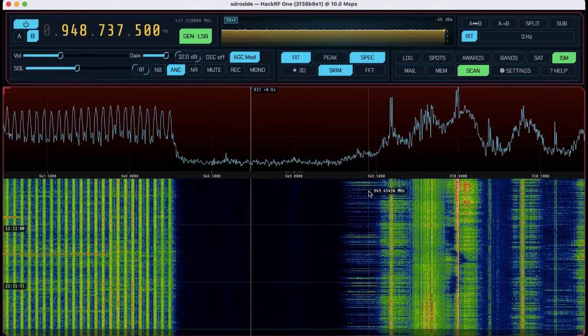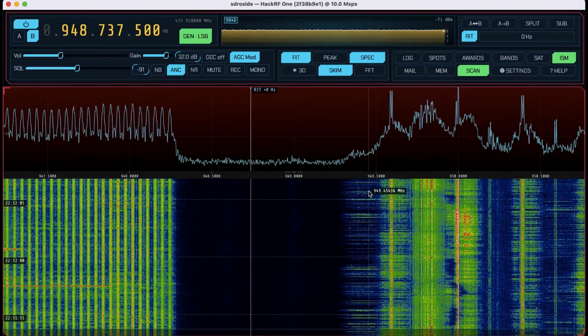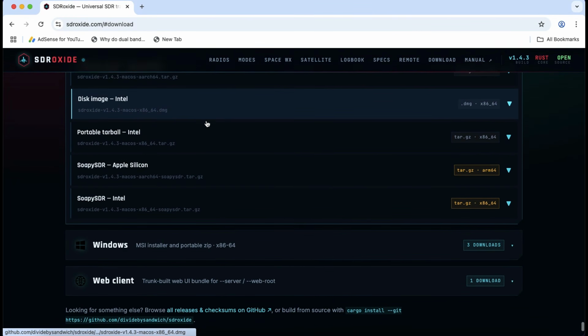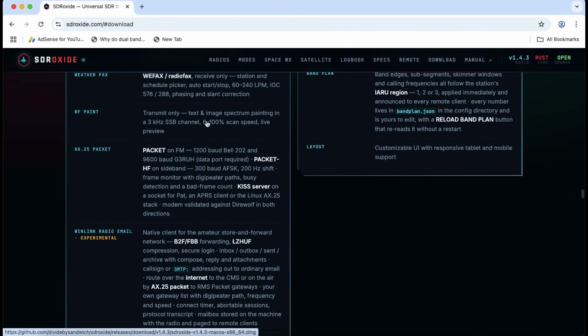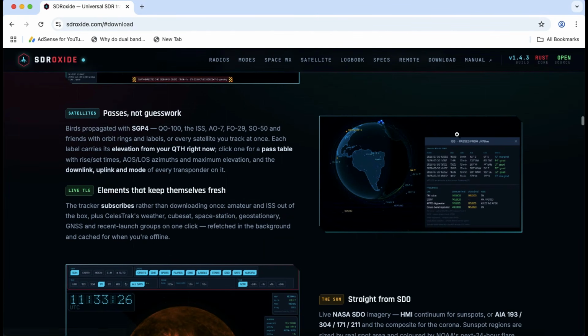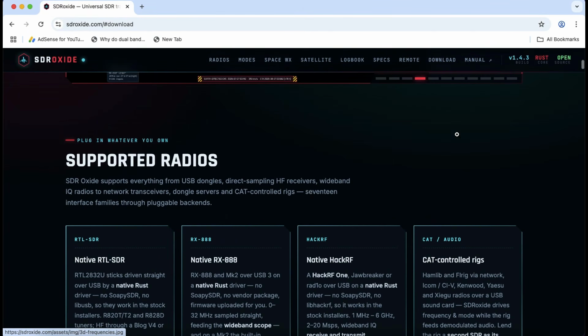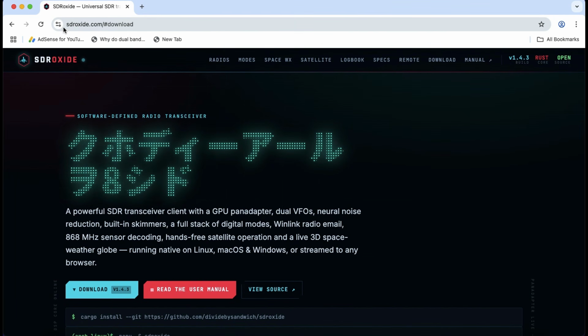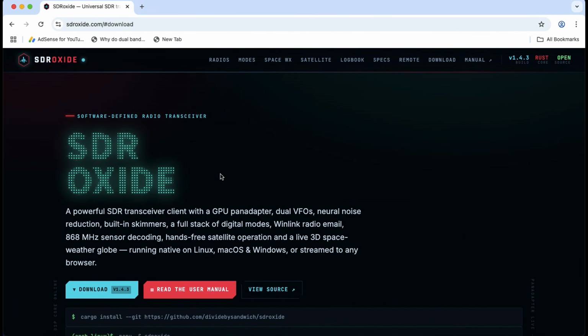And it's probably the easiest way to actually install it. All you need to do is simply visit the website, SDR Oxide, and all the information that you need to know is there. My job is just to inform you about this particular tool that is available to us. It's actually open source, that's the cool thing, and it supports multiple hardware, for example, RTL-SDRs and HackRF and LimeSDR and so on and so forth. Just simply type in SDR Oxide. A very powerful tool, open source, freely available on all three platforms.